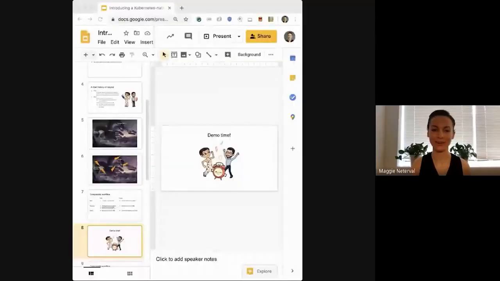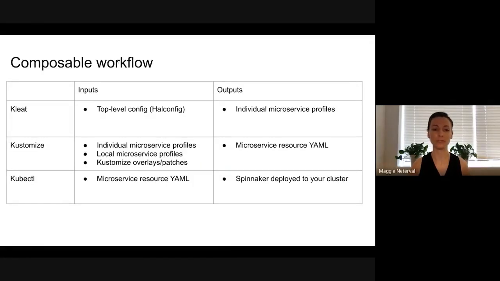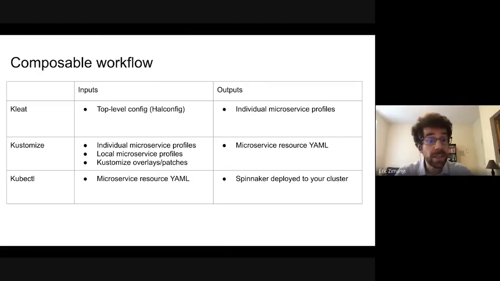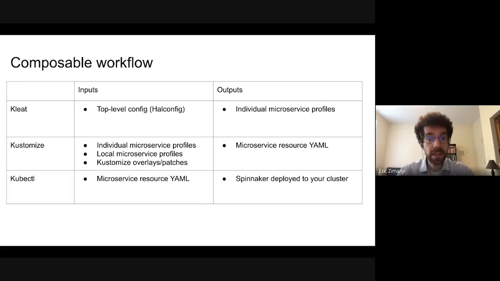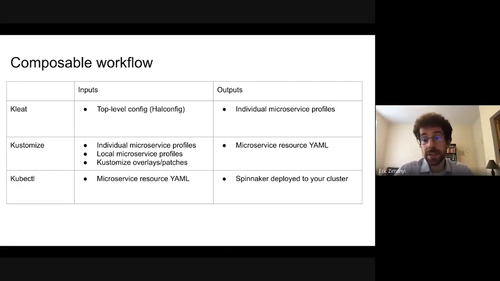Thank you for the awesome demo. To quickly summarize the role of each tool in the workflow demonstrated: first, I had a HAL config and used Klee to take that HAL config and generate the config for each microservice. Second, we used Kustomize to generate all of the Kubernetes YAML required to deploy Spinnaker — all documented in the customization base repo. Third, I applied that YAML directly to kubectl and deployed it to my cluster.